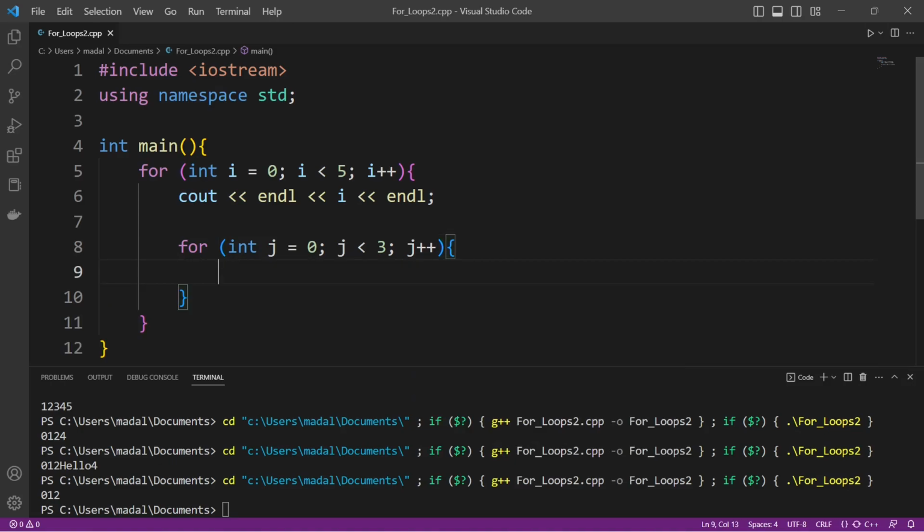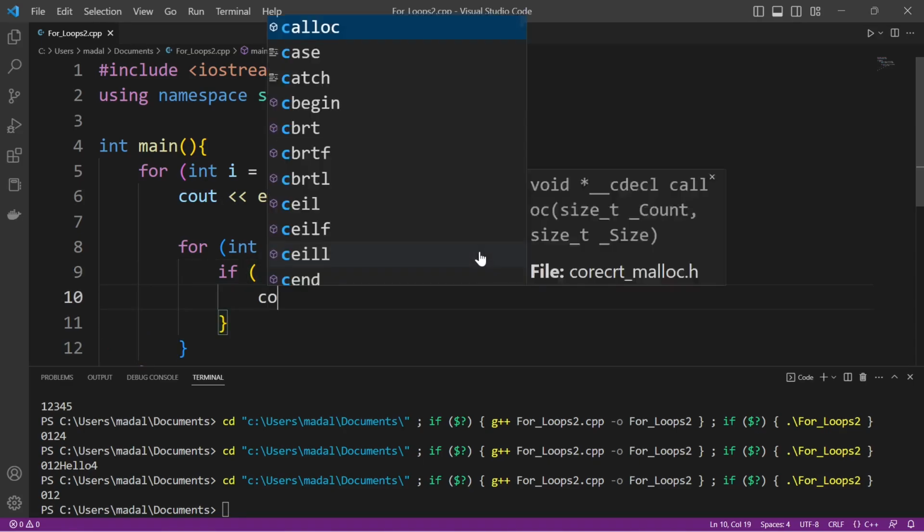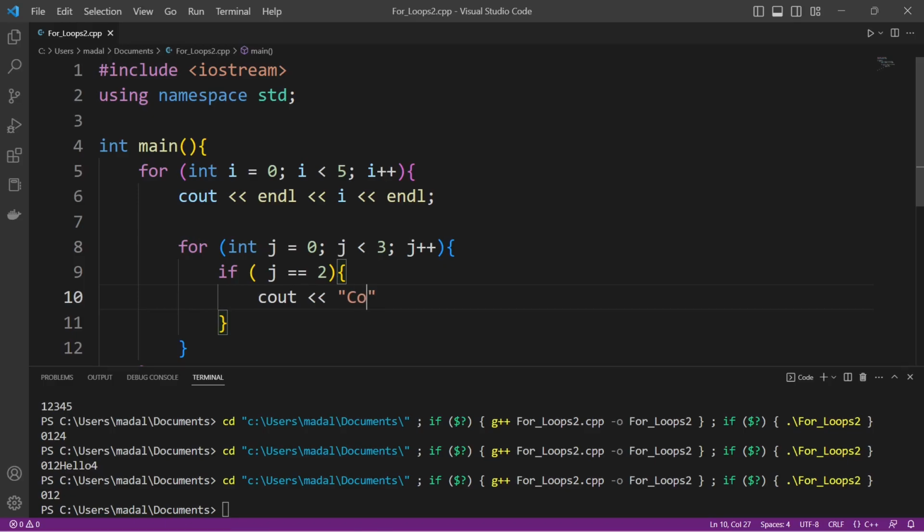And in here, I'm going to say if j is equal to 2, for example, I want to cout continue so that we know when we continue like this. And then I want to continue.